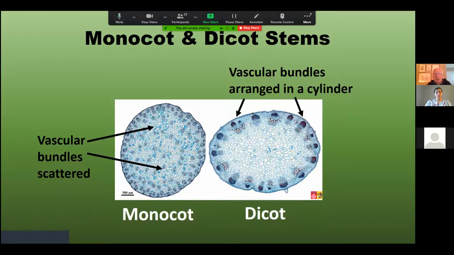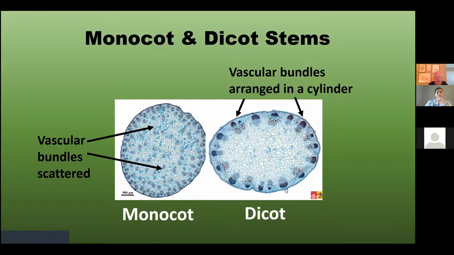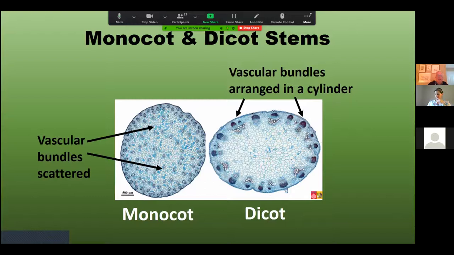If you frequent farms, I have close friends around a farm, and so I'm around the farm often enough, particularly in the fall. And you look at a broken off corn plant, you see it's sort of spongy in the middle, but it's full of fibers poking out of it. Those fibers are the vascular bundles, and they're scattered all throughout the plant. So very different arrangement of vascular tissue.